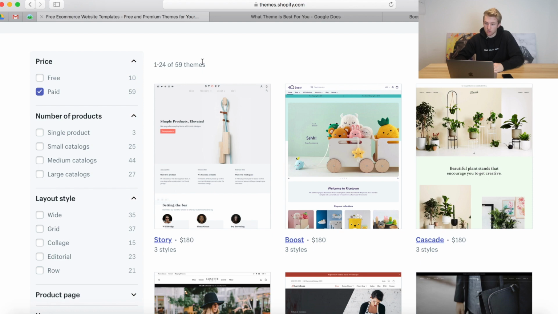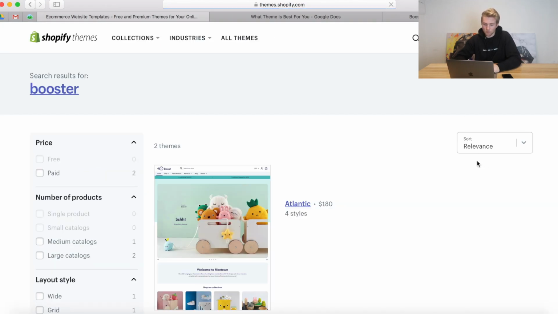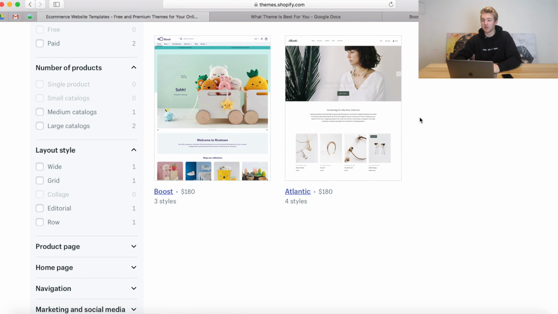I really like it. For a paid theme option, especially if you're trying to build an actual brand, the booster theme is something that looks extremely good, works extremely well, and you could definitely be running a solid brand on this hosting platform. This is hosted on Shopify, right? So it's actually not something on Shopify, right? Like literally what I just showed you here. You can even search it. Watch. Booster. Nope, not going to come up. Boost and Atlantic.